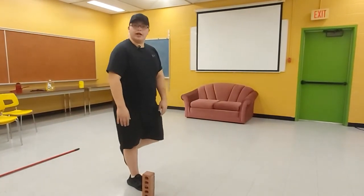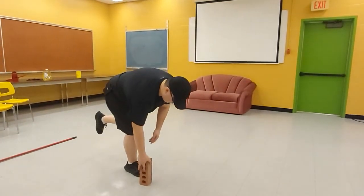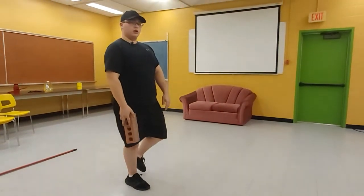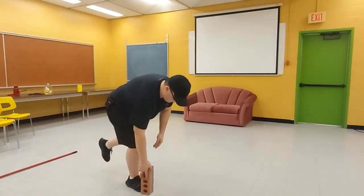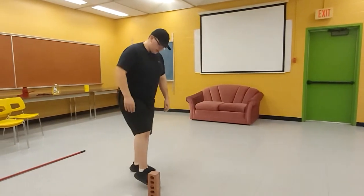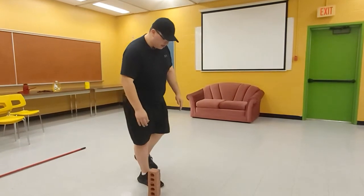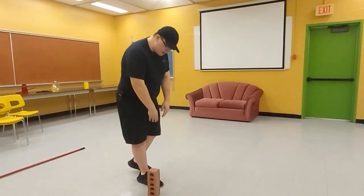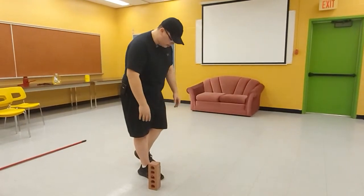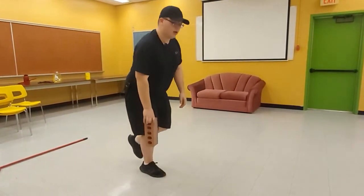You're just going to lift one leg up, and now you're going to come down the same way as before, leg up in the air, grab your object, and stand up. And back down. I can feel it already in my ankle. My ankle is kind of shifting back and forth because it's accounting for the weight on one side of my body and having my other leg up. What that's good for is stabilizing those little muscles you didn't know you had, and adding to your overall stability in general. So I'm going to bend over, pick up my object, stand up, and come back down.